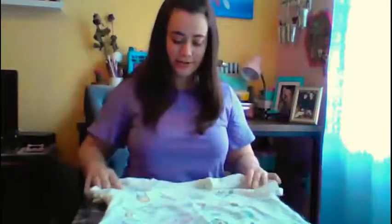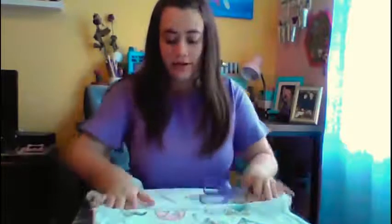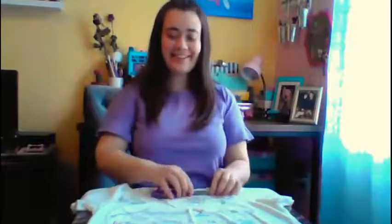So what we're gonna do is make a couple cuts. It's very simple. All you need is scissors and an old t-shirt. What's awesome about this is not only is it really quick and easy to make and it's fun, but it is completely machine washable because all you're using is an old t-shirt. And right now keeping everything clean and staying healthy is really important. So let's get started.